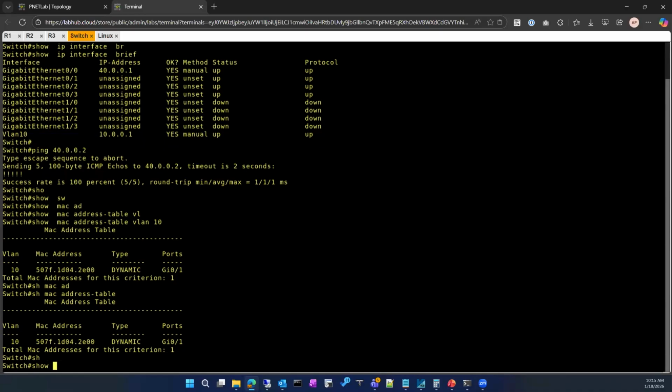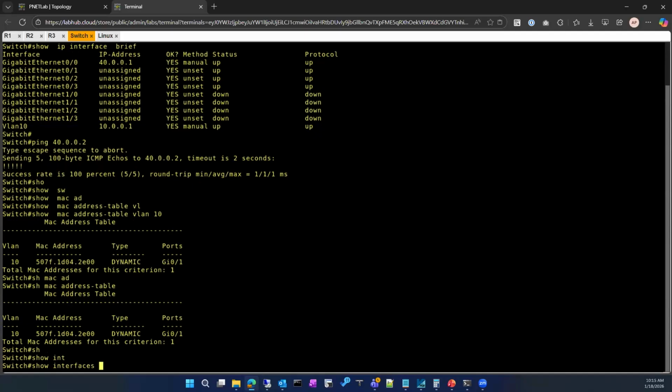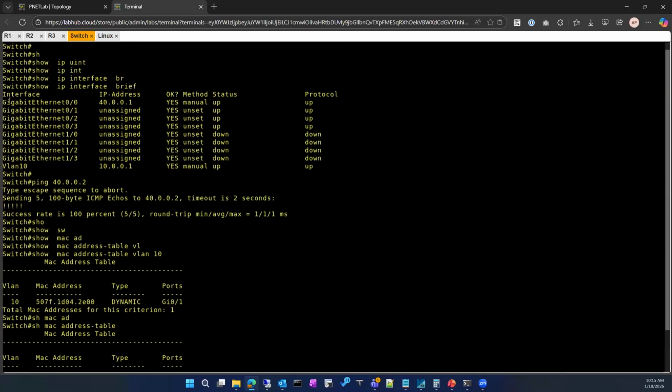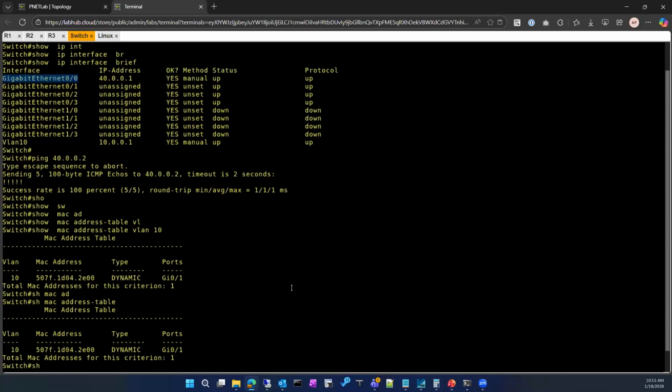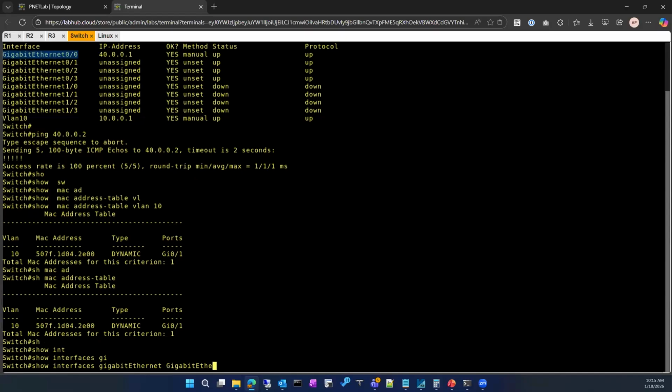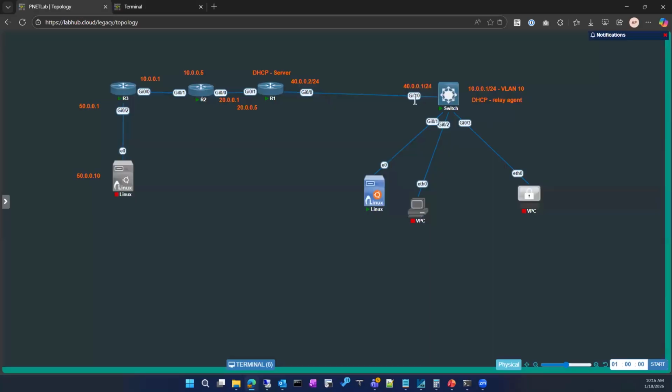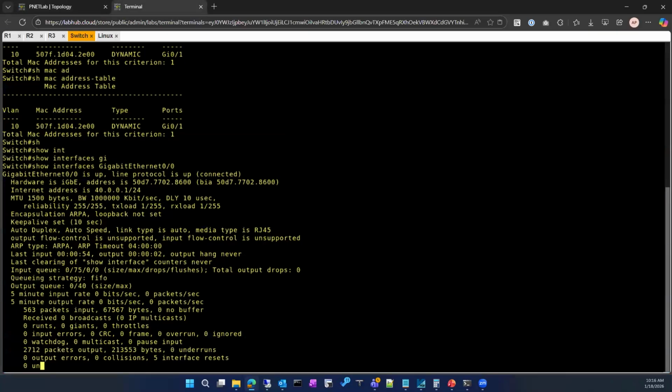I think it's the same MAC, Praveen. 2E00 is the MAC address of the Kali Linux. We are searching for which MAC? The next hop here, 40.0.0.1, the connected point-to-point interface. Okay, yeah.